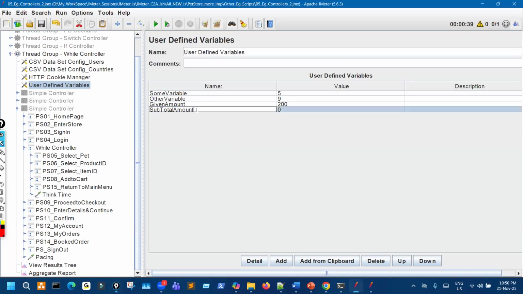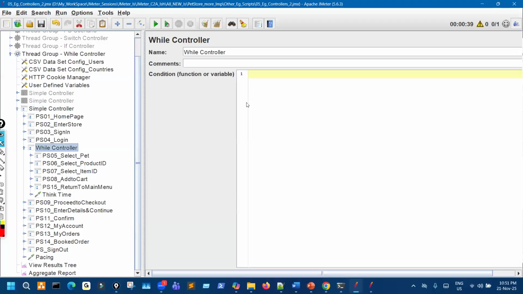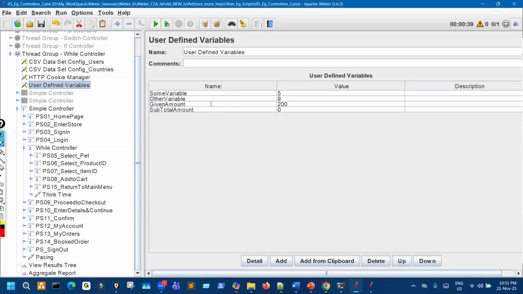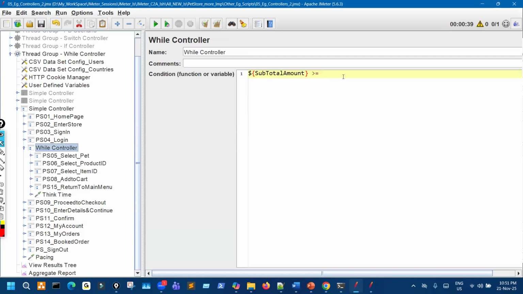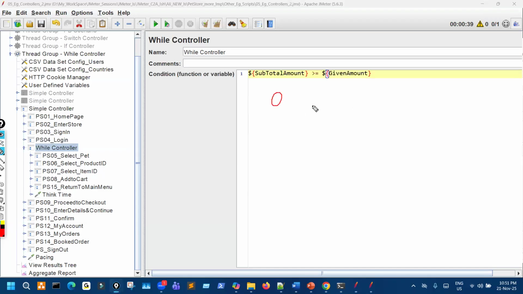Now we'll write the condition: subtotal amount is greater than or equal to given amount, like 0 greater than or equal to 200.